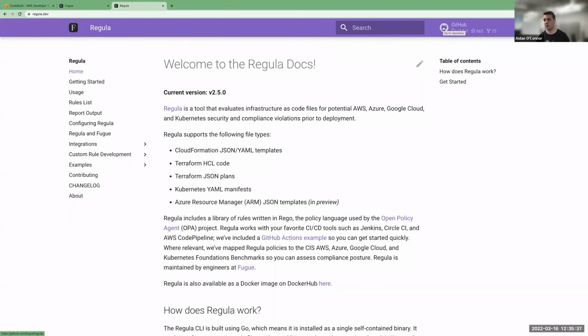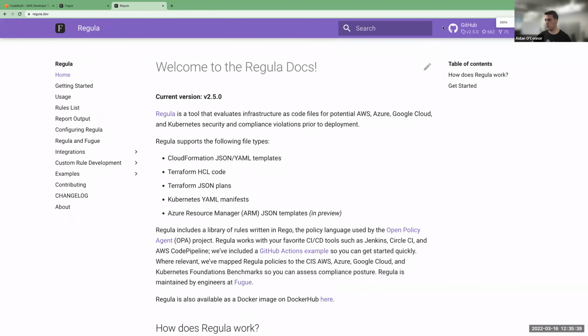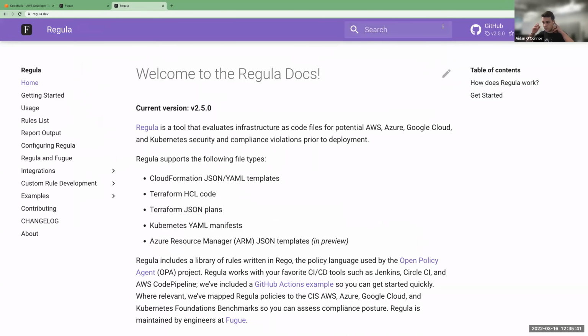So when you execute Regula, as you see on the screen, we don't need you to declare anything specific, like just look for CloudFormation YAML files. It'll search through the entire repository recursively for any infrastructure as code files that are supported.